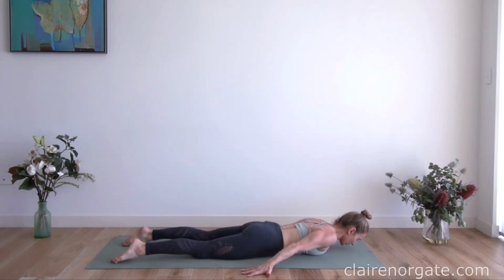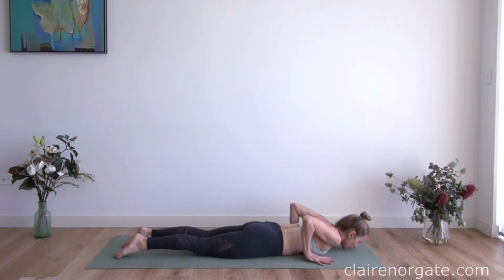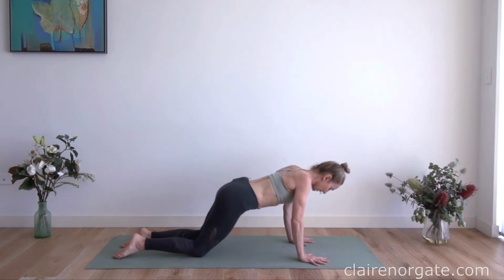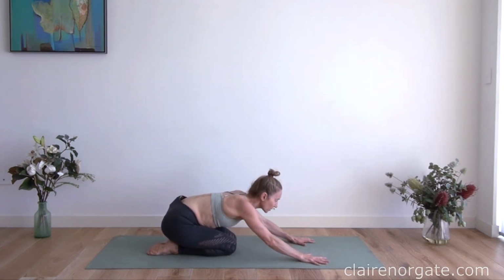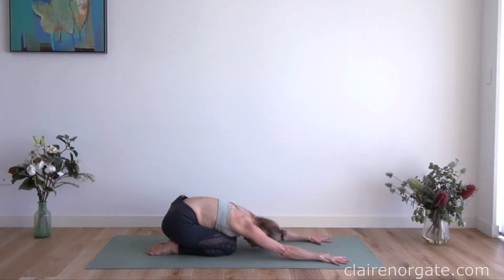Exhale and release. Spin your hands underneath your armpits again. Gently do a little cobra. Push up into all fours. Knees together. Press back. Pose of the child. How good does it feel in pose of the child? Let your forehead rest on the ground.